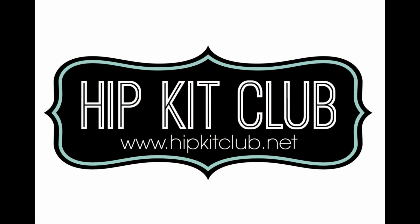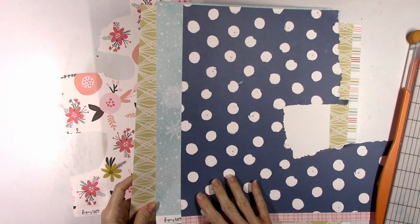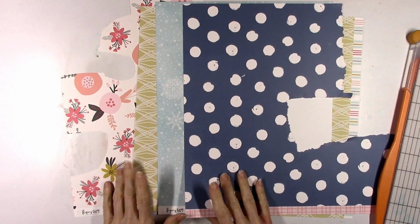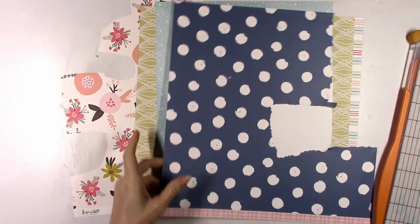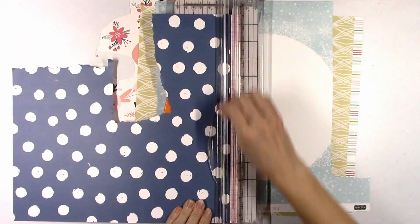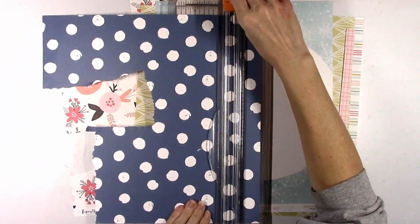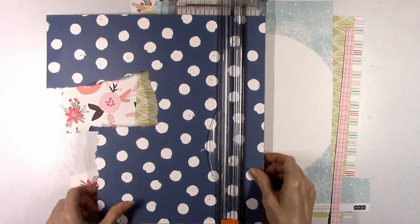I'm back with a new layout for Hip Kit Club, and I'm using the 2020 December kits. And I wanted to try to use some of the pattern papers from the kits. All of these are exclusive to Hip Kits, so you can only get them there in the kits this month. And I really liked these different colors and patterns together.